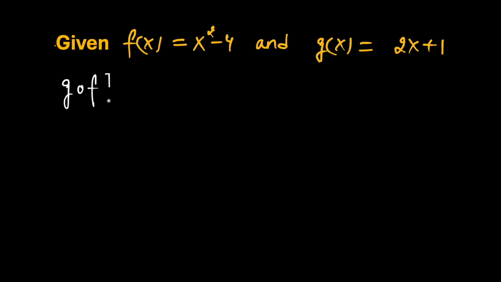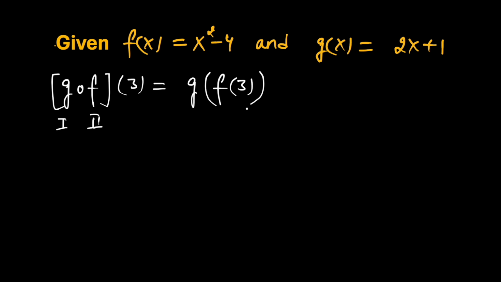Now let's say we have the same functions and now we have to find the value of g of f of 3 instead of f of g of 3. So how would you find this value? Now g is your first function and f is your second function. Again, I told you, always try to find the value of the second function first. So let's keep g as it is and let's try to find the value of f of 3.